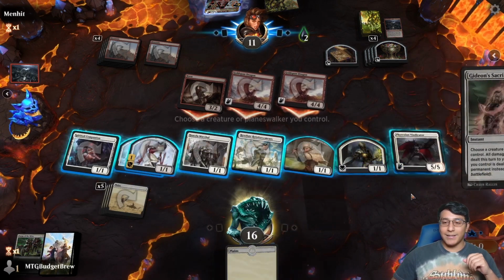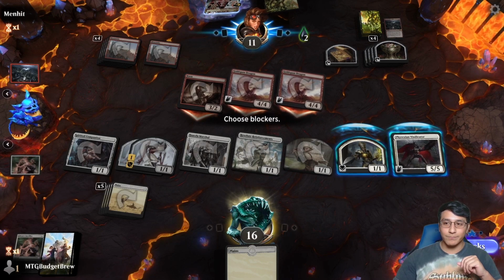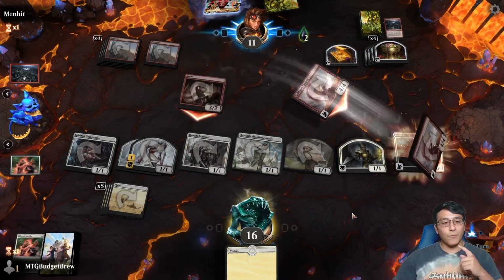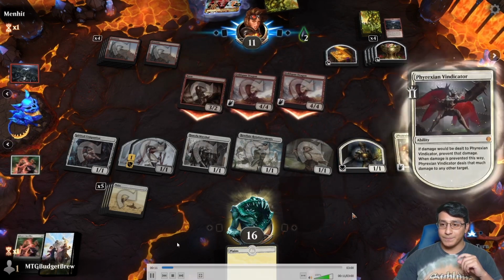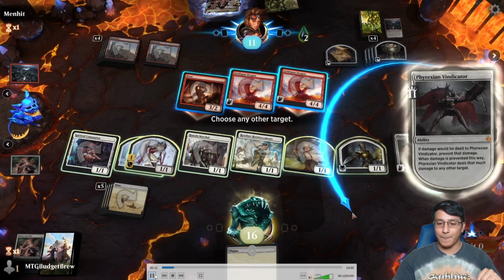So I'm going to cast Gideon Sacrifice. I'm going to target Phyrexian Vindicator. I say no blocks. Okay? Cool. Phyrexian Vindicator takes all the damage. On the stack now, we have 1 trigger for 11 damage. Makes sense, tracking so far, right? 11 damage was swung at me. It got all redirected to Vindicator. Vindicator again, he can't take damage, and is instead trying to reassign it elsewhere. Cool. What's the problem? Everything seems fine, right? Let's keep watching.